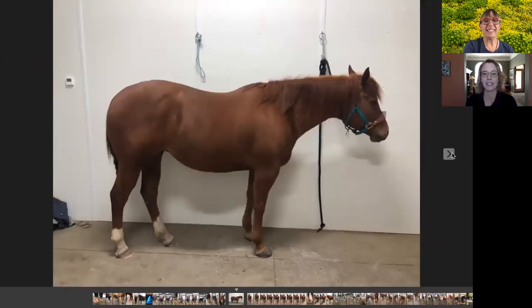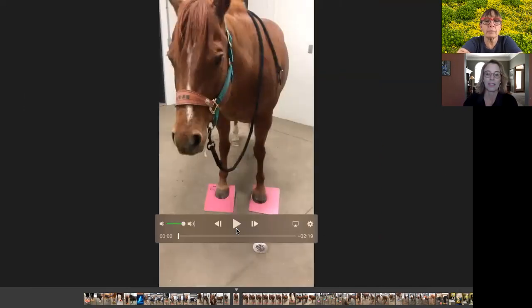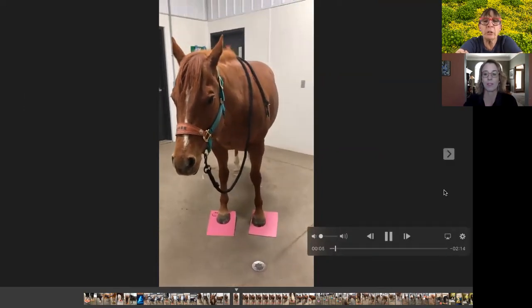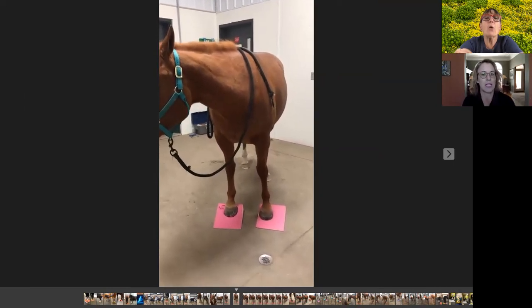There's no pads in this one - this is Howzie. She's the one that got sore. She had a bout of laminitis last spring and she lives several hours away, so she had about a three-and-a-half-hour trailer ride to get to us. She comes to have her feet done every six weeks and we do some body work. We wanted to play with the Surefoot pads - she loved them and I got lots of great releases out of her. But it was another case of being a little too keen and probably overdoing it. How old is she? I think she's about eight maybe.